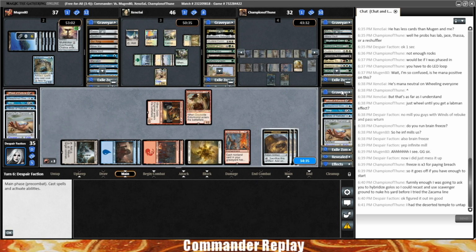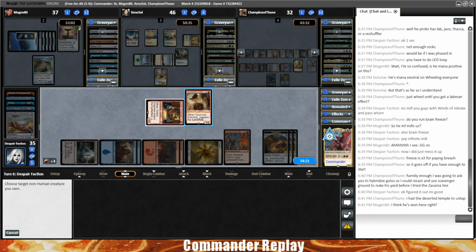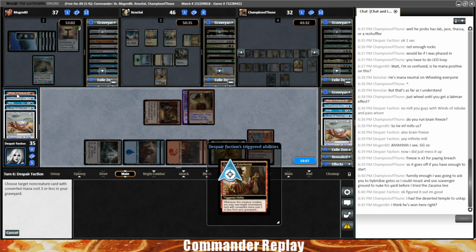So we need to get Wheel of Fortune off. So Lion's Eye Diamond, cast with Mutate. Although if we do that, then we run out of mana, right? Well, then we can still Lion's Eye Diamond. Okay, yeah. Choose target non-human we control. That's the Dockside. Go over. Get the Mutate trigger.